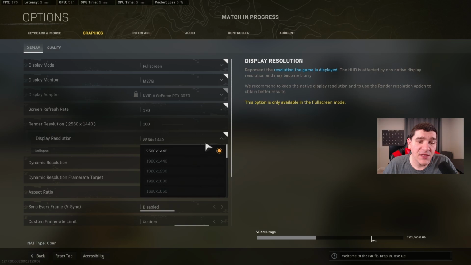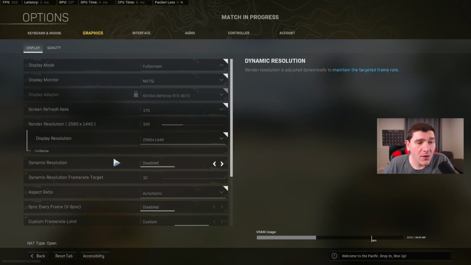And down here, you can see here's where you can change your display resolution. 1440p, which is what I have selected here, is what I use to game on. It's what I recommend. You will see a little bit fewer frames with 1440p compared to 1080p, which is this 1920 by 1080 down here. But in my opinion, it's worth it because the visual experience is so much better. So basically, you're trading a little bit of performance for being able to see things a little bit better.